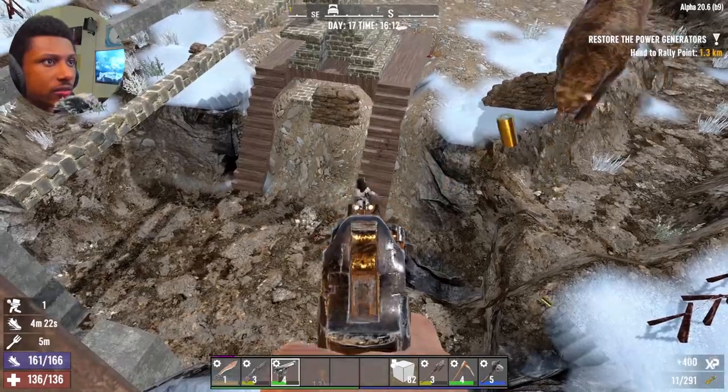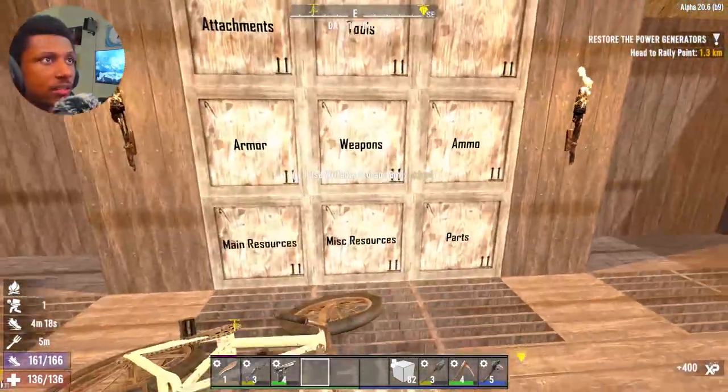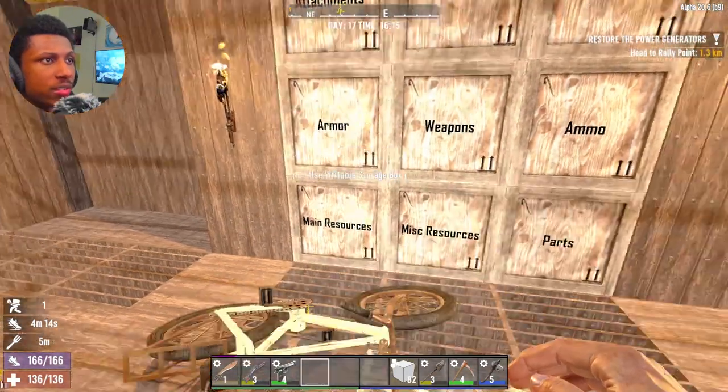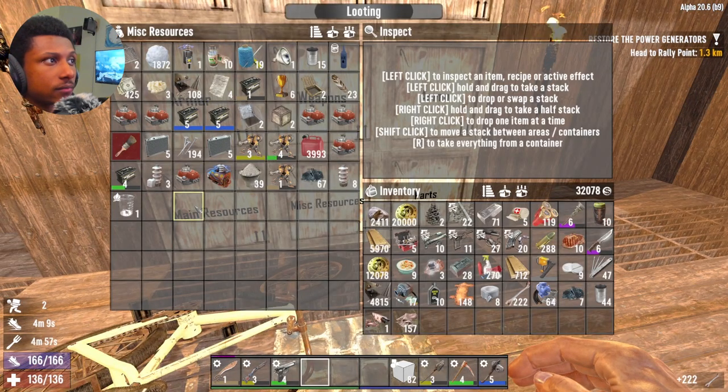Not a screamer. Do not want a screamer coming at me yet. But yeah, we need duct tape, which means we need bone. It was bone and something else. Let's get the bone out first. Just hoping there might have been some in there.